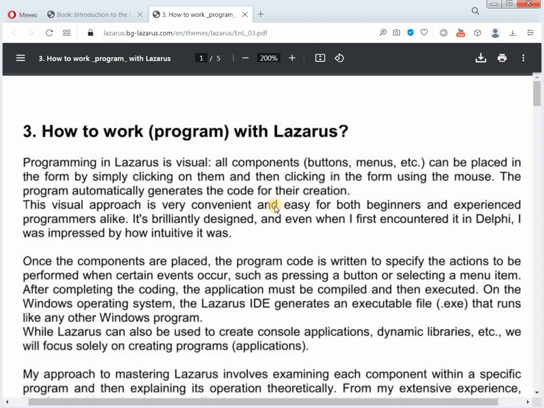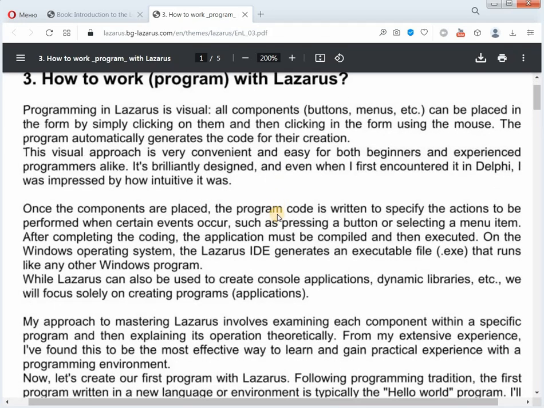It is very convenient and easy for a person encountering a programming environment for the first time. And for the programmer, it's also wonderfully thought out. Even when I first saw it in Delphi, I really liked it as a way of working.